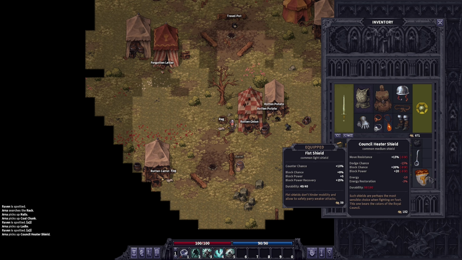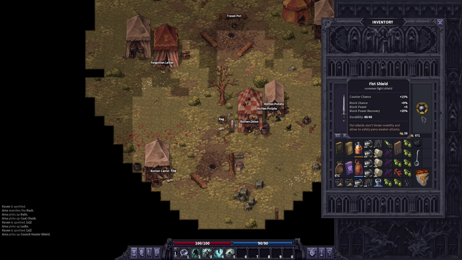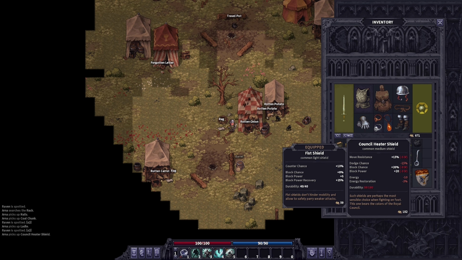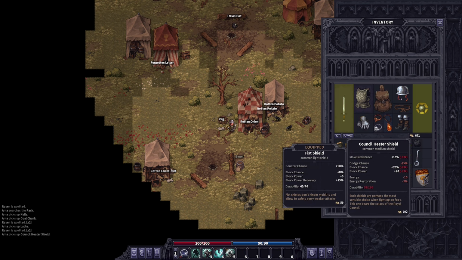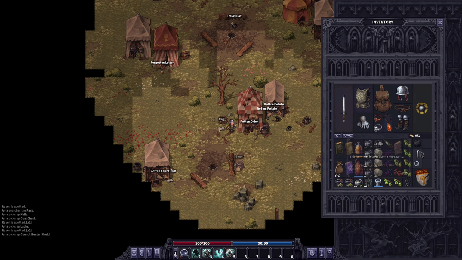Let's see here. Block chance is 20%, much higher than the fist shield. We have some other negatives though. Our dodge goes down to nothing, so it's pointless to have the rope belt. And our energy gets decreased by 10, and energy restoration gets decreased by 3. But block power gets increased and everything else. So we'll use it for the time being.